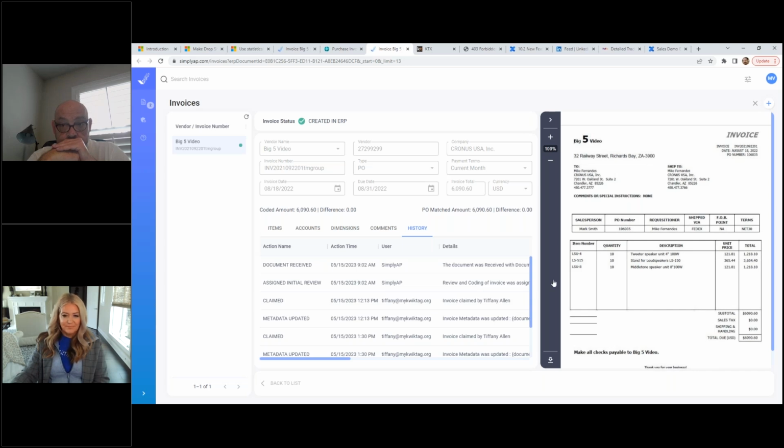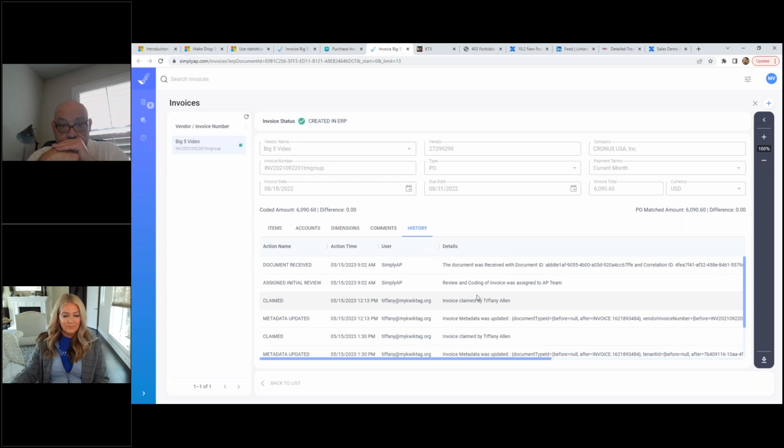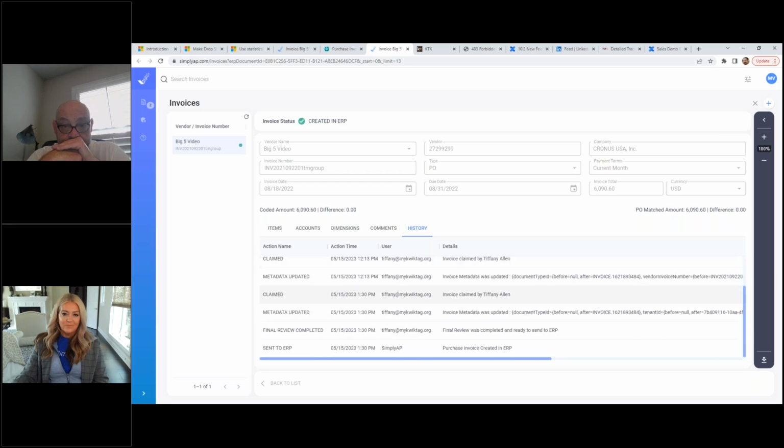And then arguably the most important part is the history. If I collapse the invoice, we're going to see in excruciating detail every single thing that happened to this invoice, whether the data was modified, whether it was rejected, who worked the invoice, when it arrived. If it did go through that straight through processing, it would have a record here as well, noting that Simply AP did push it straight through into BC. So even those items that were an ideal match and pushed straight through will be auditable. So we're not going to forget those.